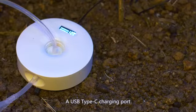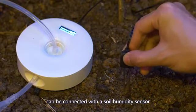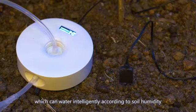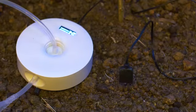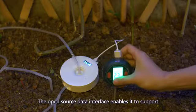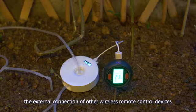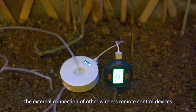A USB Type-C charging port can be connected with a soil humidity sensor, which can water intelligently according to soil humidity. The open-source data interface enables it to support the external connection of other wireless remote control devices.